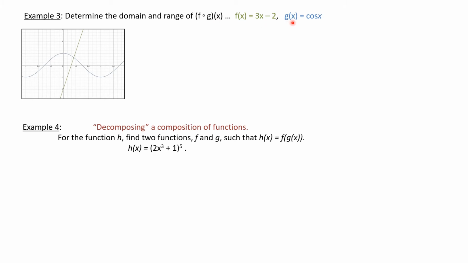All right, here is the graphs. I tried to kind of color code them. This is f at x, it's just a line, 3x minus 2, right? Y-intercept of -2, slope of 3, that's this line right here. Then we've got cos, that's in blue. So we know what the domain and range of each of them are, because these are grade 11 functions, we know those. But what is the domain once we compose the function?